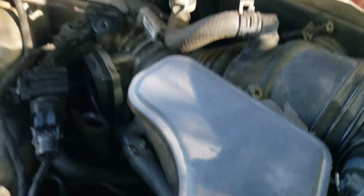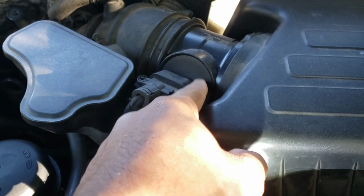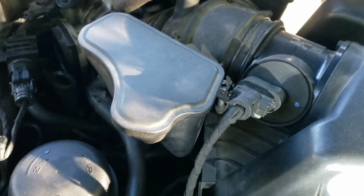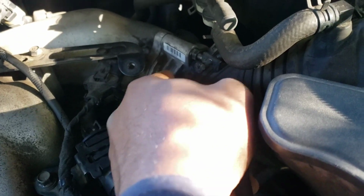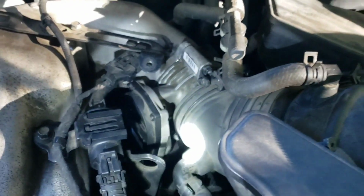Okay, it's very important. Now, this mass airflow sensor is very important. This could also cause problems with your engine jerking or stalling out, as well as the throttle body right there. Make sure you clean that out, as carbon does tend to build up inside of there.